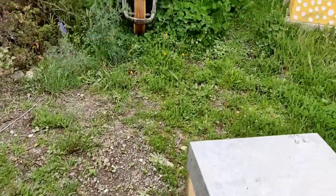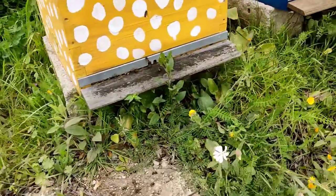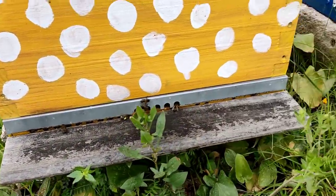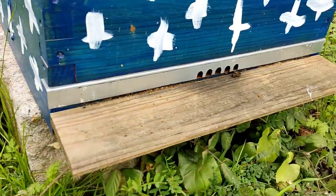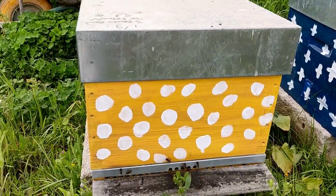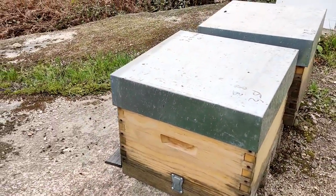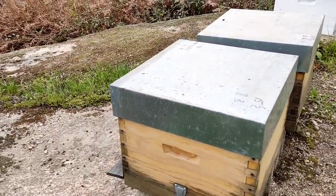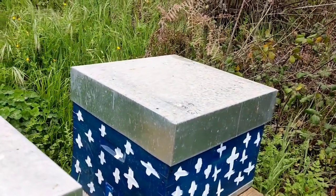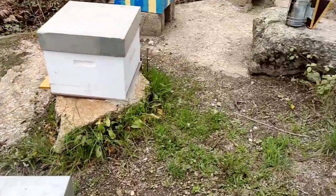And these two guys over here, how are we doing? Yeah, this one's busy. Busy hive, and these guys are just bumbling along. So what I might do is take a frame out of one of these that's really busy, probably this one. I'll take a frame, shake the bees off, take a frame of brood and put it in with that one, just to give them a bit of a boost, you know what I mean? So I'll set the camera up somewhere and we'll get going.